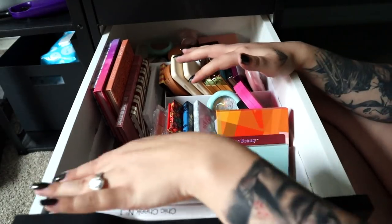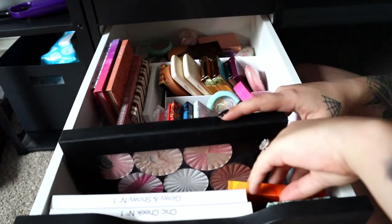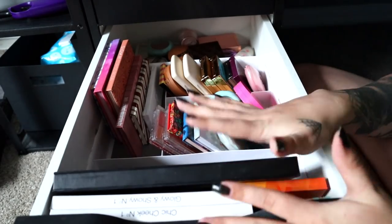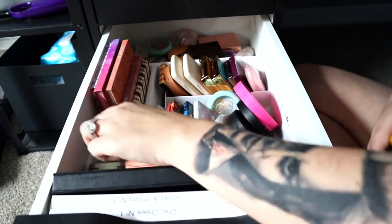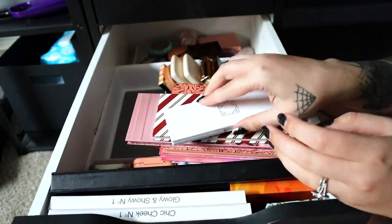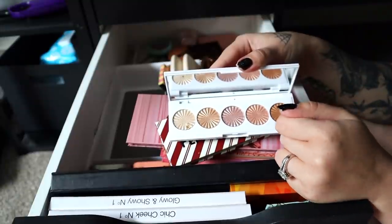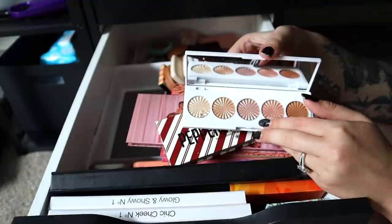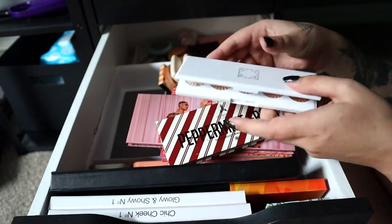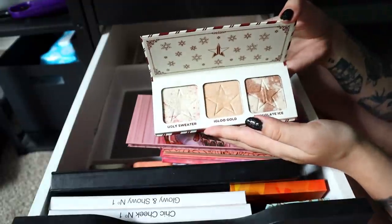The Scott Barnes highlighter palette is gorgeous — it feels like an honor to have these because they're so high-end and fancy and I'm not fancy myself. The Prados one is just a little bit wide but it fits okay. So right now I only have five palettes in this section — pretty good. Next up, the OFRA Signature Frosted palette: I tried to depot the shades, it didn't work out. I really like the middle shade — I think it's called Covent Garden — so I'll check their website with my discount code and if it comes in full size I'll purchase it. Otherwise I'm going to declutter the palette.